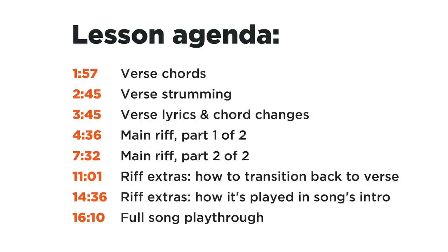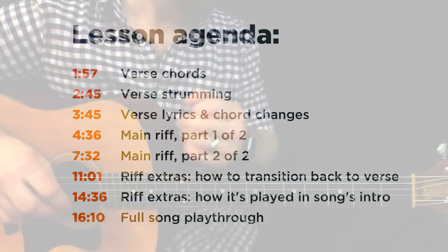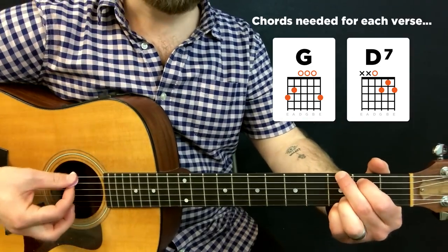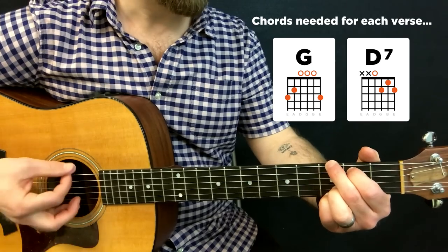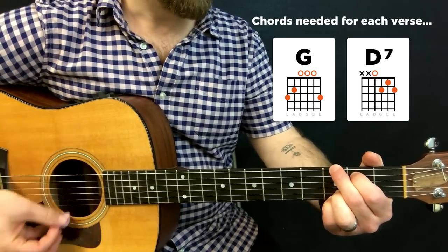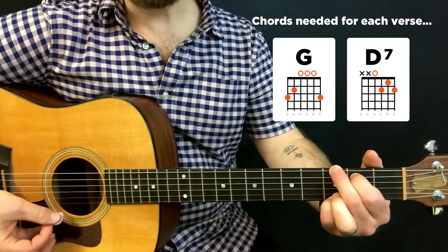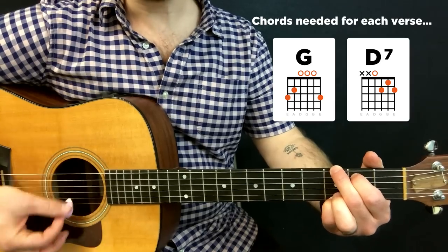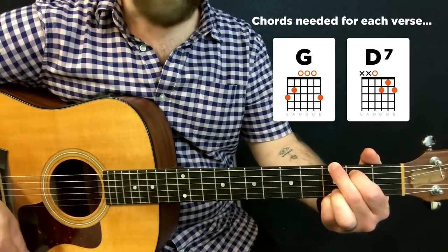Now, first up, I'm going to go through the verse and the chords you'll need and the strumming you'll need really quick, and then I'm going to get to the riff you hear that's really a distinctive part of this song, okay? So this verse, you're only going to need two chords. You'll need a G chord, okay? So third, second, open, open, third, third, okay? Or you can leave that B string open if you want. So it's third, second, open, open, open, third. Doesn't really matter. It's up to you, however you want to play that.